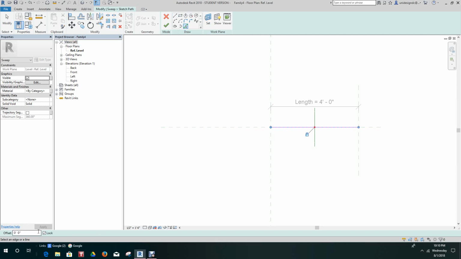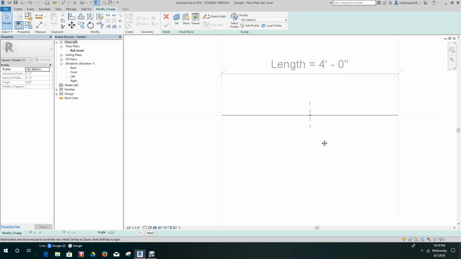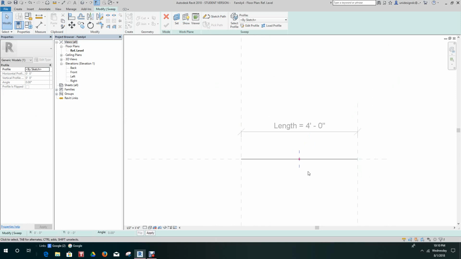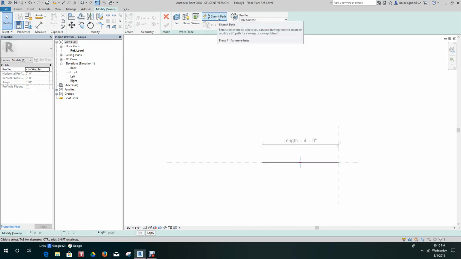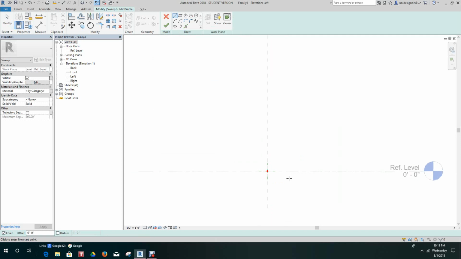And we look here and you'll notice that it's locked, which you can look down here. So let's hit the check mark and say OK. Now, once we have our line selected, we want to edit this profile. Once we do that, you'll notice the box will pop up and it'll ask us what view. It doesn't matter. We're going to open the left view. That's okay. So now we're in this view.